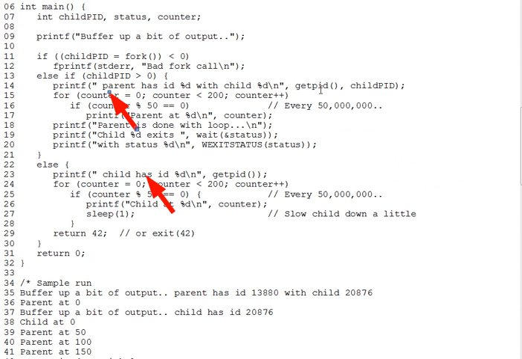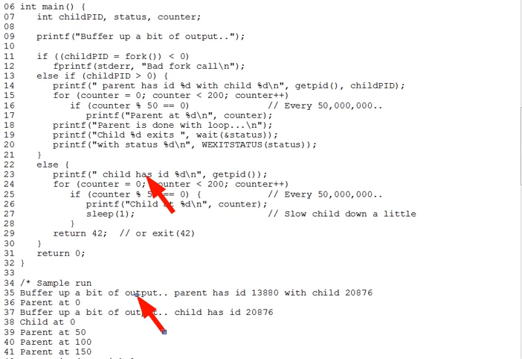So with our diagram revised here, the parent and the child begin with printfs on lines 14 and 23 respectively. And evidently the parent gets a bit ahead of the child, printing first, as you can see in the output here. But which one runs faster is unpredictable. The child might have gone first in a different run. They are different processes, and the CPU may run one or the other depending on how the operating system schedules it. This is an important principle, by the way. Two different processes may run at unpredictably different speeds. A surprising number of bugs in multiprocessing code, and especially multi-threading code, a later topic, result from this fact.